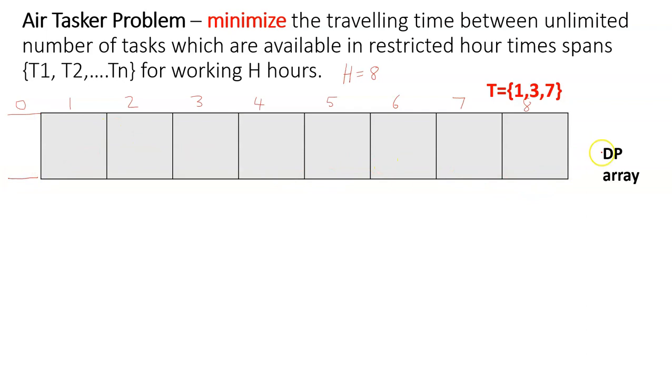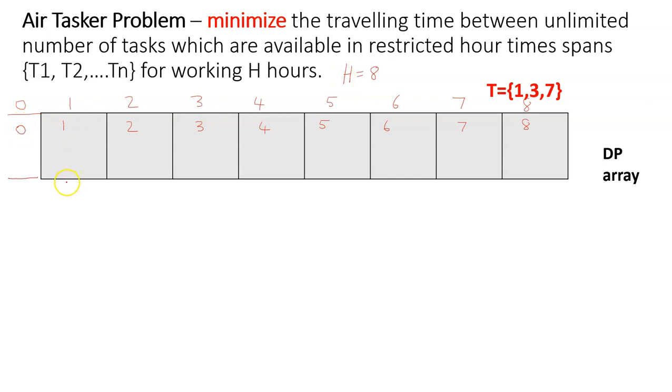To initialize this array with initial values, we're going to accept the maximum possible number of jobs to begin with. When we have 1 hour available, obviously we can only take a 1 hour job. When we have 2 hours available, we can take 2 1 hour jobs, 3 1 hour jobs, 4, 5, 6, 7, 8 1 hour jobs. This is the worst case for this AirTasker. They want to minimize the number of jobs they can take, and of course 0 for 0 hours.